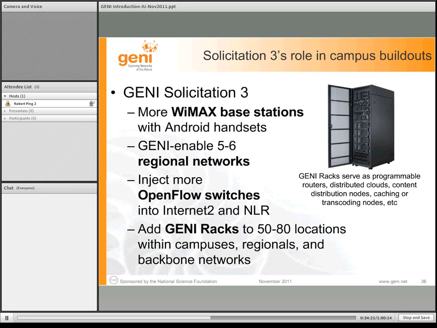Formats. So in the solicitation tree is more of a programmatic thing. Formats, base stations going in.